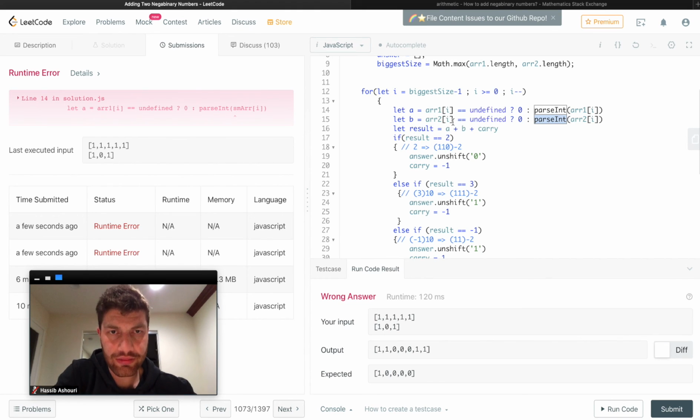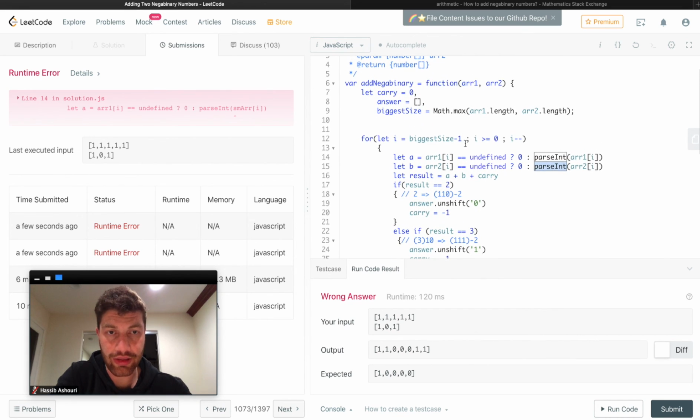Oh, I see. So the problem here is that we're starting from the end of the array, not the beginning. So when we start from the end, we're going to first encounter the undefined, and we're going to replace it with a 0. Then once I goes down, we're going to start seeing numbers in the smaller array. So that's going to change what numbers we are dealing with.